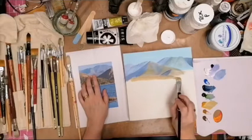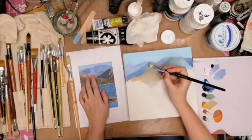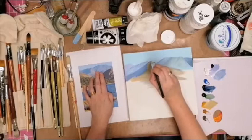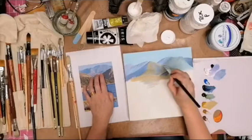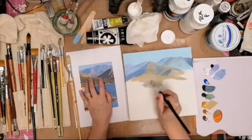So now we have this hill happening here. And now that I've got this lighter color, I think I'm going to add a little bit more of a highlight over there on this hill. And I'm going to pick up this edge a little bit more to make it stand out. There we go. These are things you build as you go along. Right, so now I've got this bit going on here that gets a bit darker as it comes down.